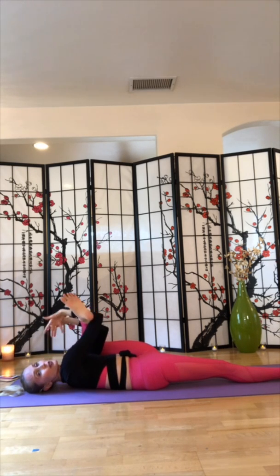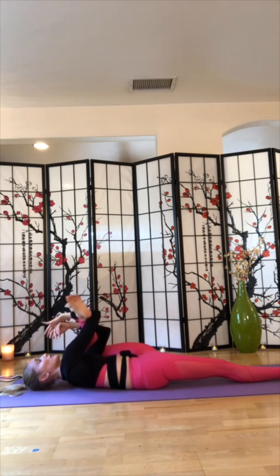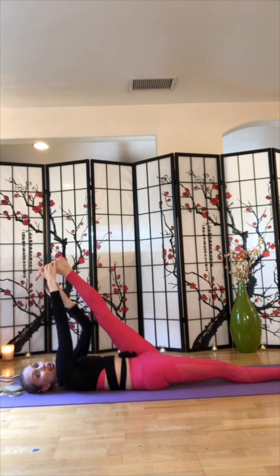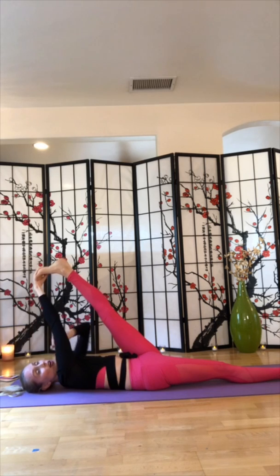You don't want to ever feel your knees tweaking. The knees are really delicate. They're the most delicate joint in our body. Go ahead, back to parallel, flex it, hold it where you can. I like to hold it with the opposite arm.